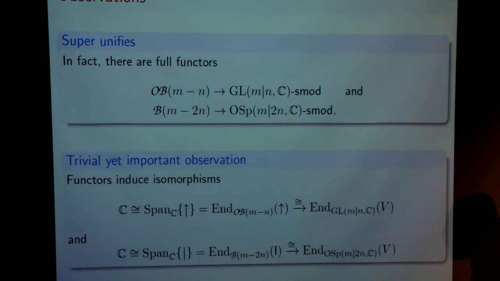Okay. And then one observation that is quite trivial, but will be very important for us, is if you look at just the natural module, well, that's a simple module for GL(m|n). So its endomorphism algebra is just the ground field. It's just the complex numbers here. And the same thing is true for the diagrams. If you think of what kind of diagrams you can have on just one strand oriented up, it's just scalar multiples of that single strand oriented up. You can't do anything else. So you have this isomorphism from scalar multiples of this up arrow that corresponds to the fact that this simple module has endomorphism algebra C.